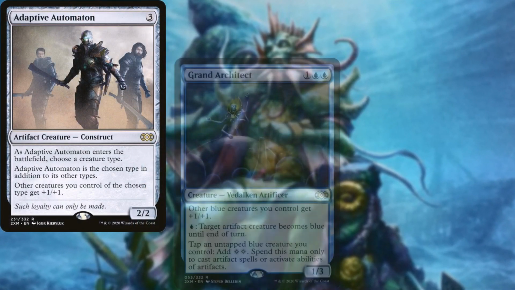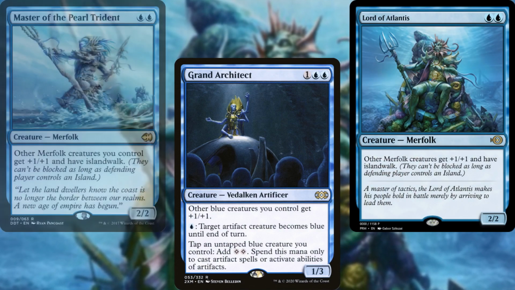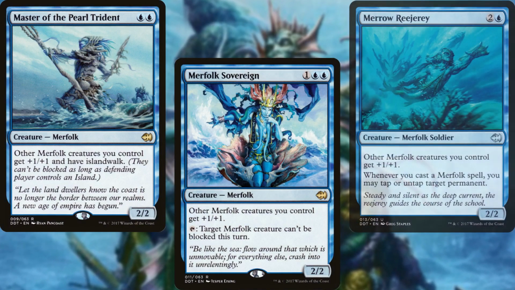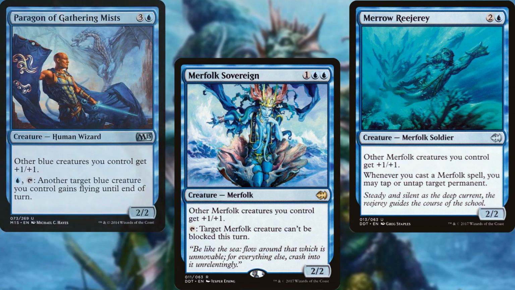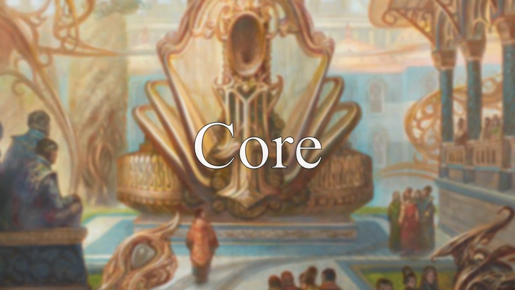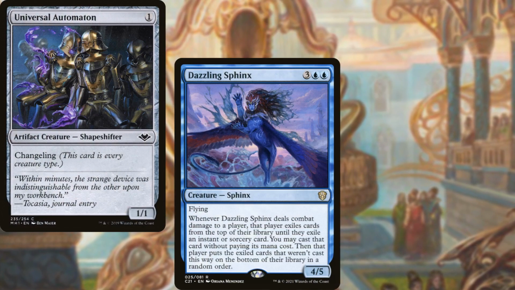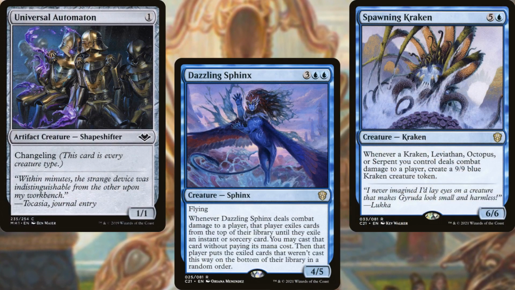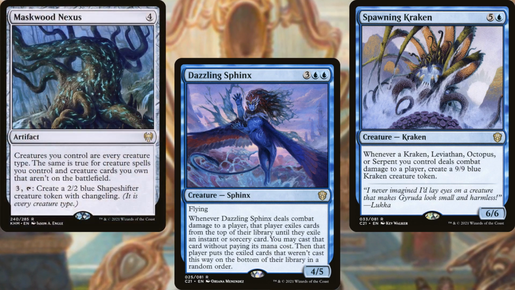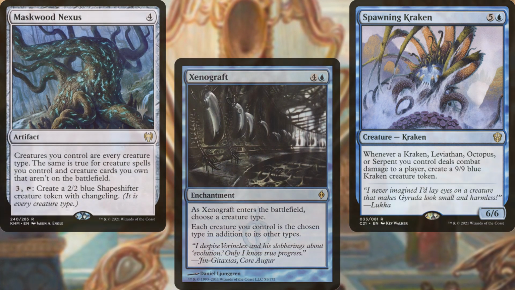Adaptive Automaton, Grand Architect, Lord of Atlantis, Master of the Pearl Trident, Merfolk Sovereign, Merrow Reejerey, and Paragon of Gathering Mists serve to help pump our team. Universal Automaton works great in our deck. Dazzling Sphinx for card theft, Spawning Kraken for extra creatures and basically free 9/9s, while Maskwood Nexus makes up the key card in our deck, along with Xenograft acting as a backup for Maskwood Nexus.